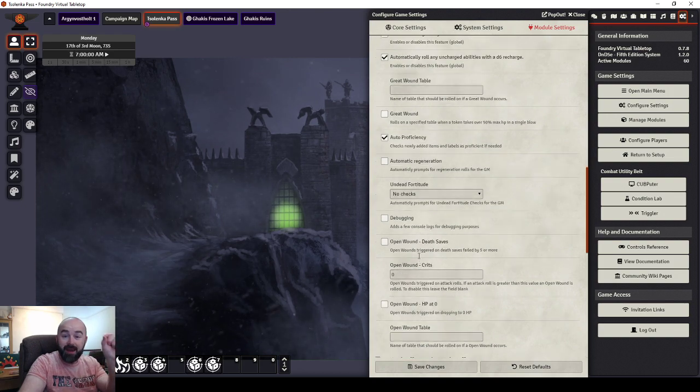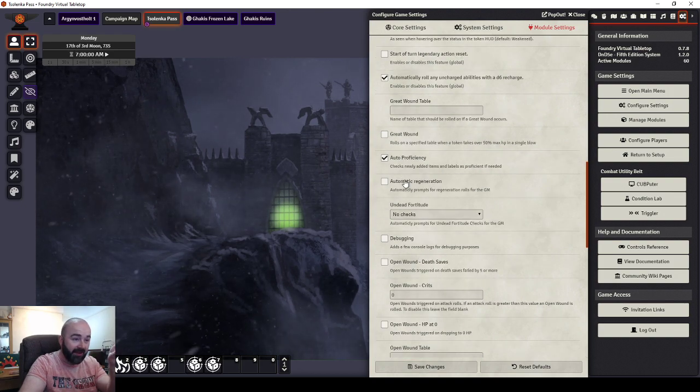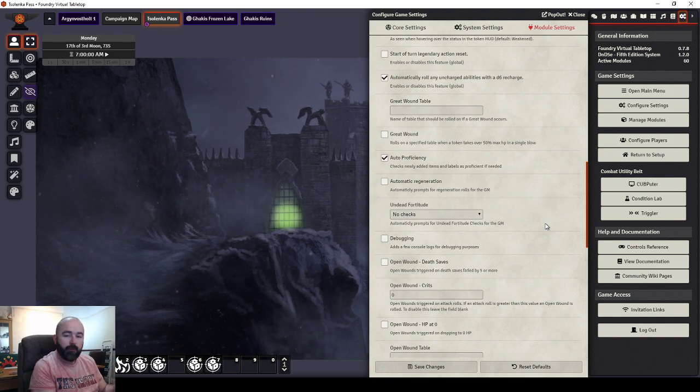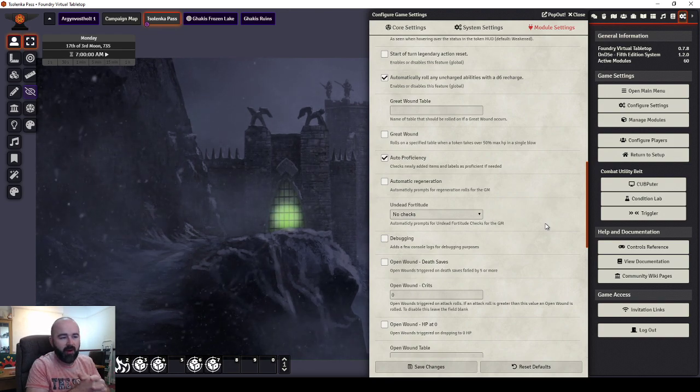The main reason I used this module, I accidentally missed automatic regeneration. My God, this is such a time saver. In an undead heavy campaign, I have hated juggling or maintaining the separate paperwork of regeneration. And so many times I've forgotten to apply HP at the start of the round.